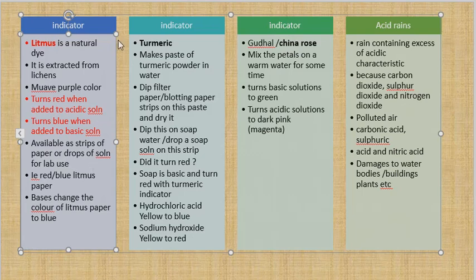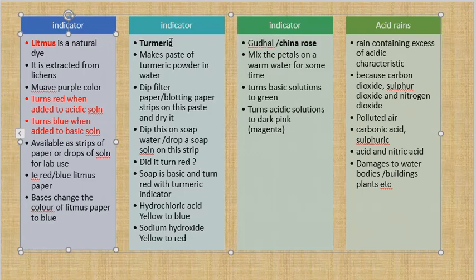Another indicator is turmeric. Turmeric is a naturally appearing rhizome. Now, we make a paste of the turmeric. We have haldi or turmeric powder at home, normally everywhere in India. We use it for cooking because it is also an antibiotic. After making a paste of turmeric, dip a piece of paper in this paste to make turmeric paper. What type of paper? Blotting paper or a filter paper we use so that the turmeric sticks to the paper properly. Now these strips are dried so that turmeric remains dried on the paper.